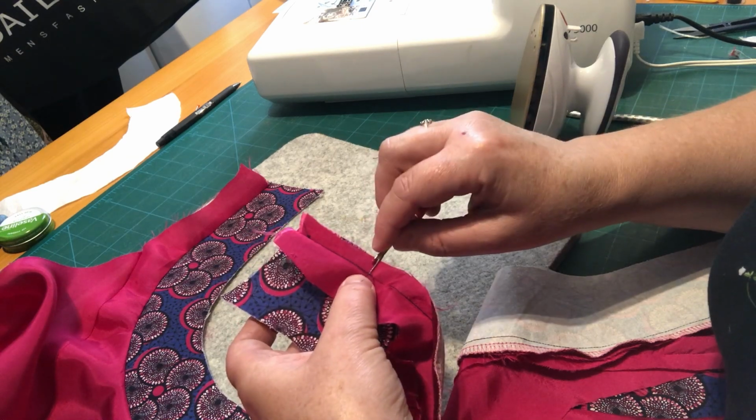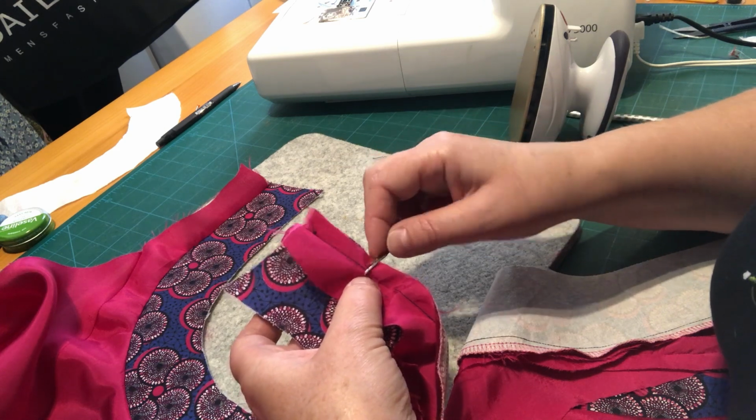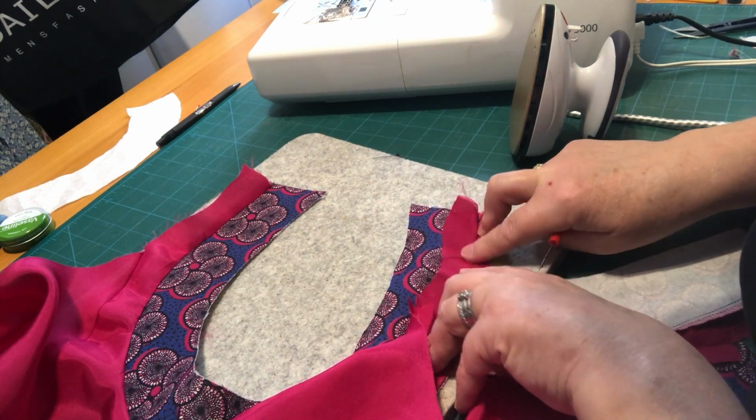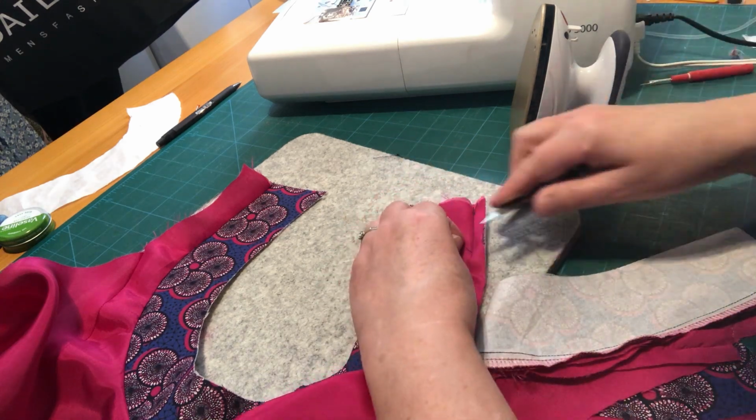But this is where the easing in comes in, because what we're trying to do is make something that's a little bit longer fit into an area that's a little bit shorter. And when I can run my fingers along it and it not bunch up and the fibres do go together, then we can trim off those ends.